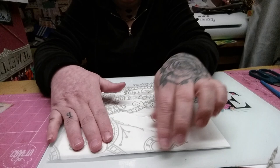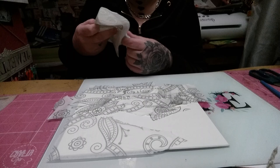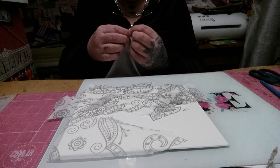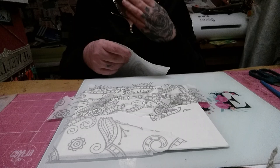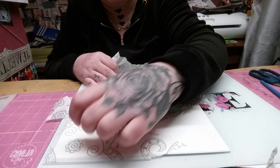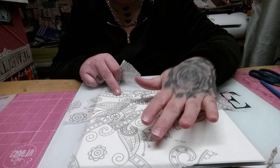So I'm just adding in a big piece there. And then, what did I do? Is that me used the two pieces of that? It is, so I'm glad I had... Well, it is, so I'm going to separate. This is because this is quite a large sheet. The mounting board is bigger than A5. So I'm just going to separate that out. But still, it's only one napkin for one project. I'm going to put that one there. And you can see it's just building up all the layers.